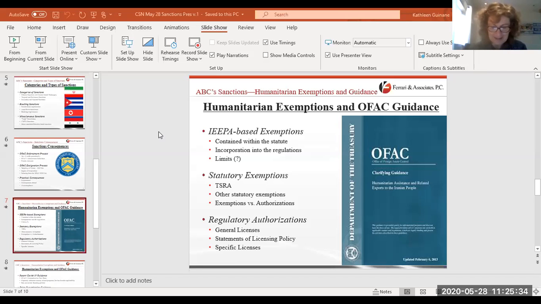So I don't want to call it dysfunctional, but there's certainly a lot of problems with OFAC licensing. I would note that it's an area in which our firm is taking on less and less cases that are purely licensing cases, due to the fact that it is so slow. Usually by the time OFAC returns an authorization, it's well after the time in which that authorization is needed. So what we tell clients is, you're determining whether to pursue an OFAC authorization or to forego some undertaking for which the authorization is necessary. Determine whether you can limit the scope of your activities to those falling under an exemption or an existing general license.